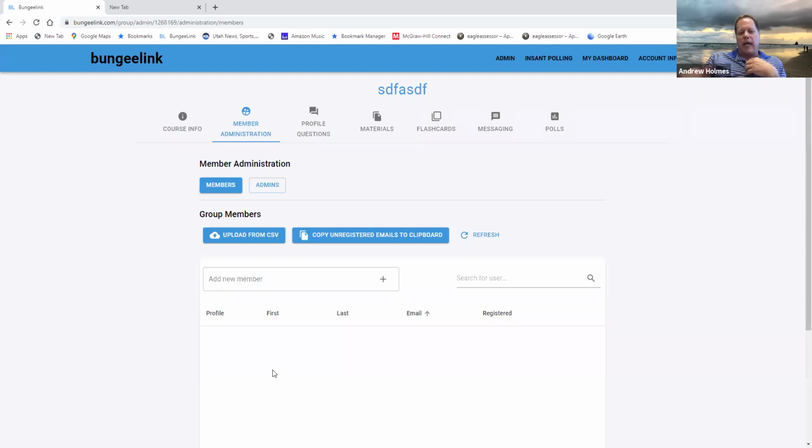As you see on the slide, you can upload an email list. So you download it from Learning Suite, and then it's on your computer. You upload it, all the emails come in, and that will automatically generate an invitation to the students. You can also add them one at a time, like Barrett showed.